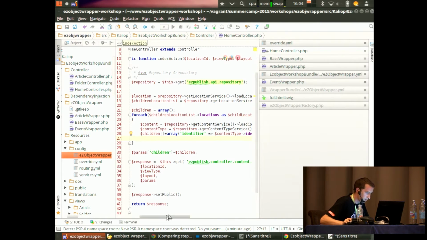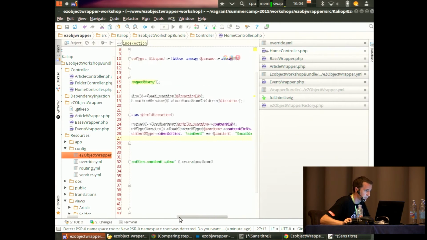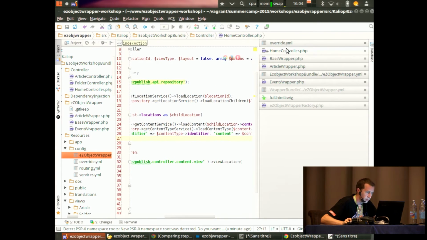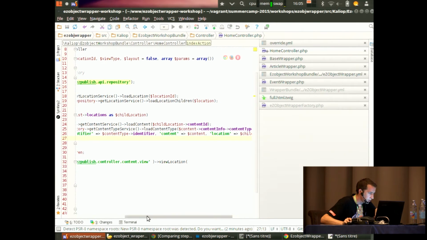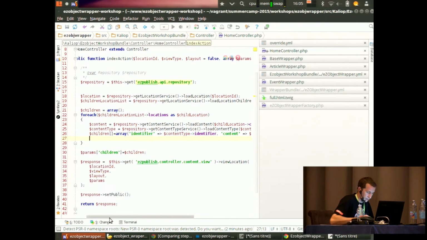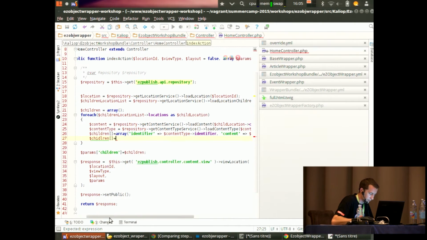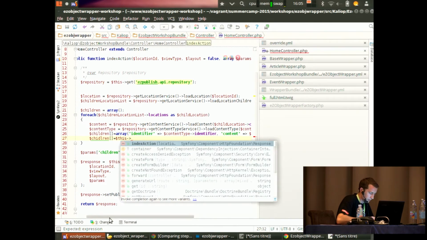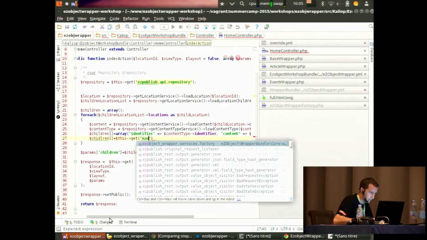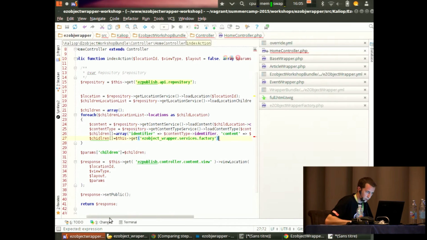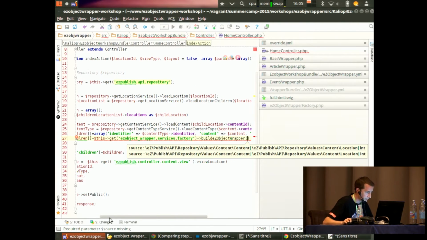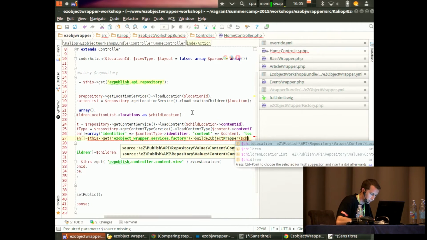instead of loading the content for each location, we will just use the factory service called the build eZObjectWrapper method and just pass the child location.